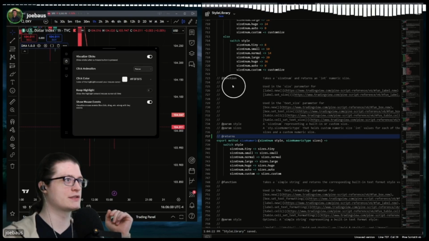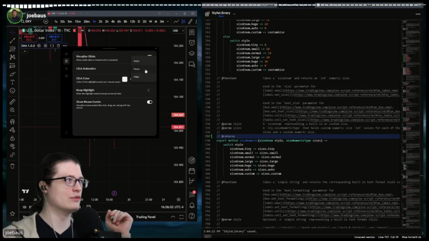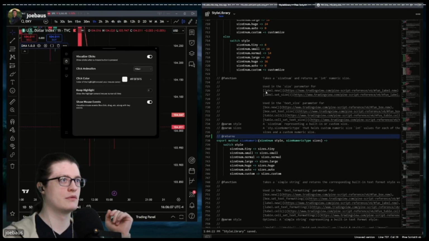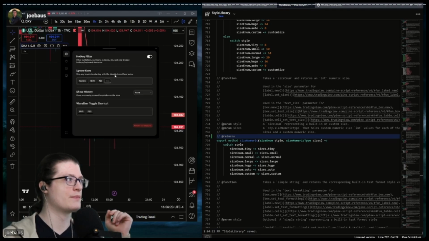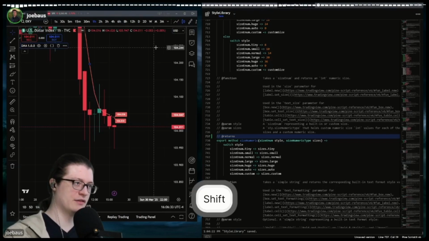Oh, visualize clicks. That's kind of cool. Yeah, that is kind of cool. Keep highlight. Oh, that is kind of cool. Oh, we don't really need that. Show history. Oh, so Shift F10.